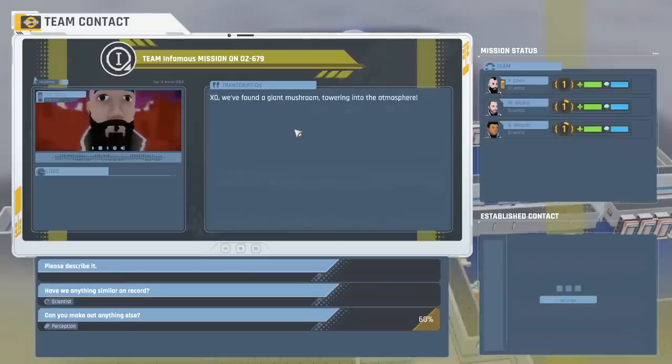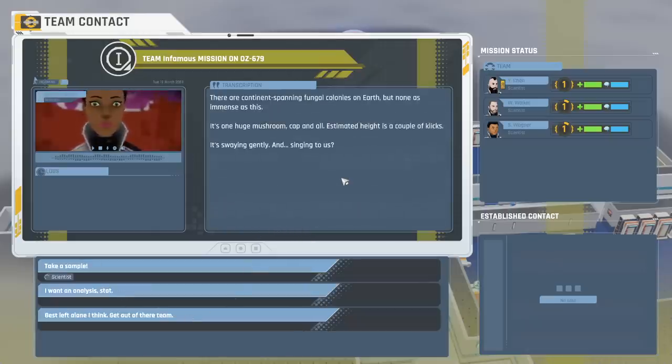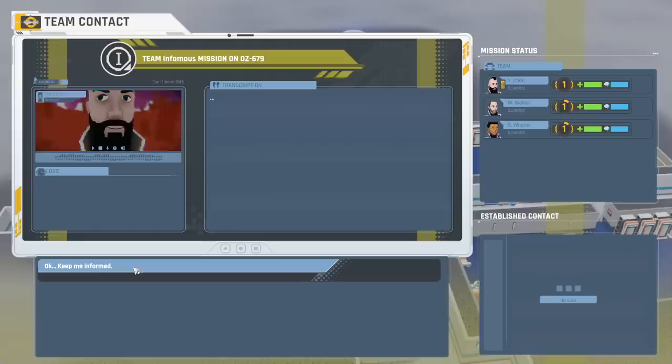They have an event. We found a giant mushroom that's towering to the atmosphere. Okay, do we have anything similar on record? There are continent-spanning fungal colonies on Earth, but none as immense as this. It's a huge mushroom, cap and all, estimated height, couple clicks, swaying gently and singing. Take a sample, please. Roger that.